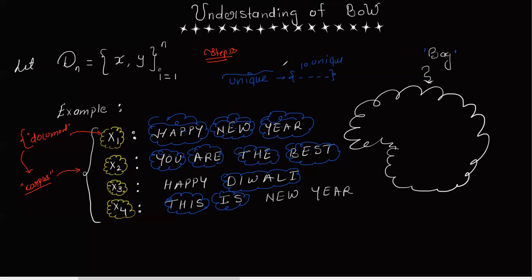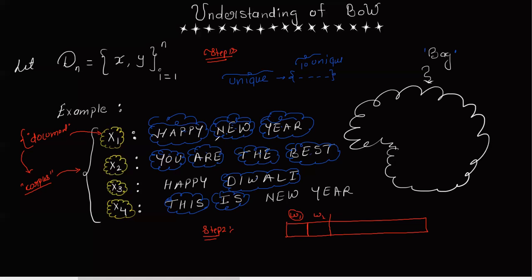So my first step will be getting the unique words. Once I get the unique words, I go to step number 2. In step number 2, I will create a vector of size 10, where each block will show a word. This is going to be word 1, word 2, word 3.